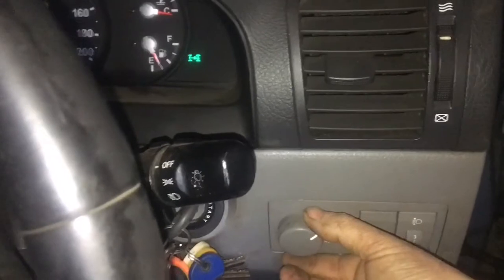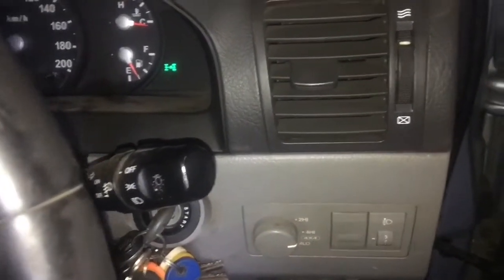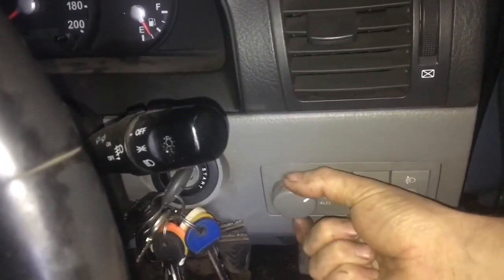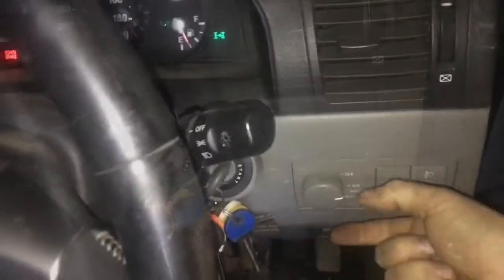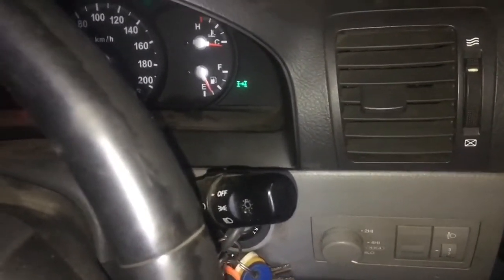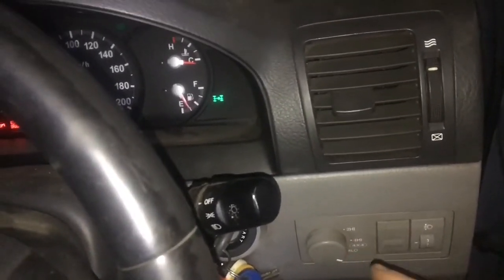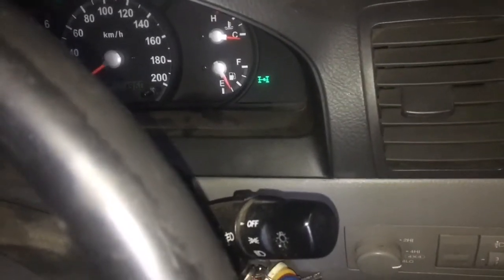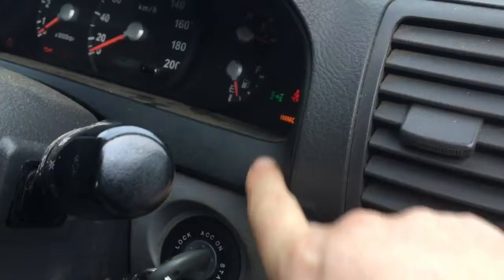I'm switching back to two-wheel drive — brilliant. Come on... there you go, four-wheel drive! I was a bit impatient. Going back to two-wheel drive... and two-wheel drive. Swinging back to four-wheel drive — and you can hear it clicking underneath, so it's working! Now let's see if we can get four-wheel drive low range. No — low range is not going to work, I'm not sure why. I don't really use low range anyway, so I'll just go with four-wheel drive high range and two-wheel drive. You can hear the motor turning underneath.